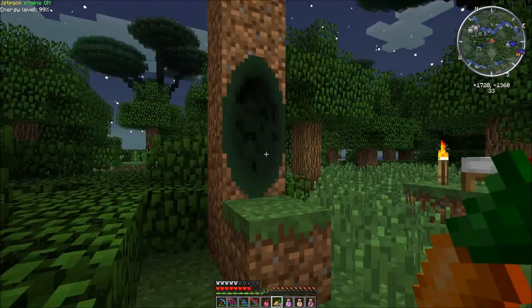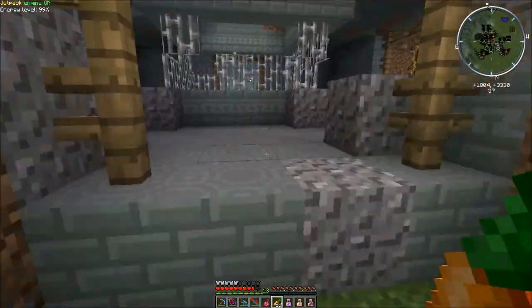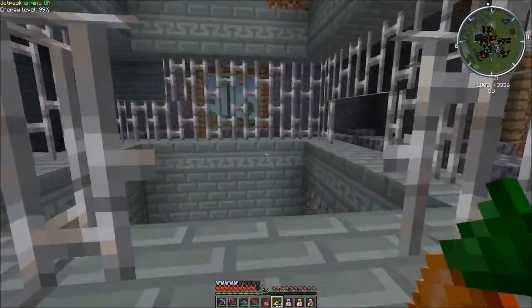So I have two portals set up here. Now let's go to the top one. I think this one's the wrong one. Yeah, okay. So I wanted to show this. I found a maze. I'm not gonna do this episode.